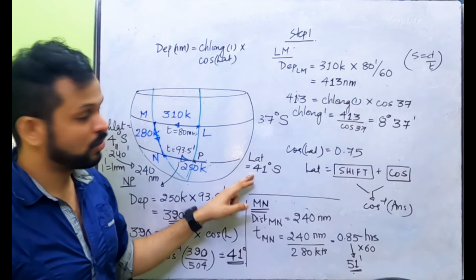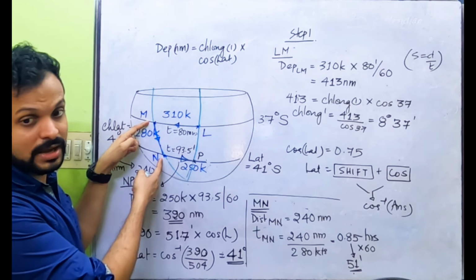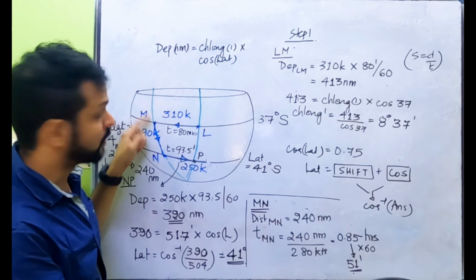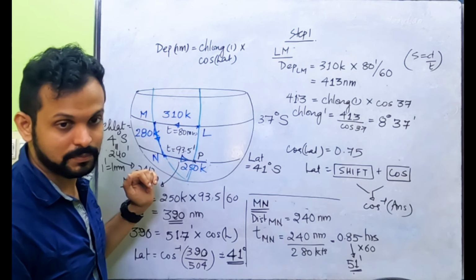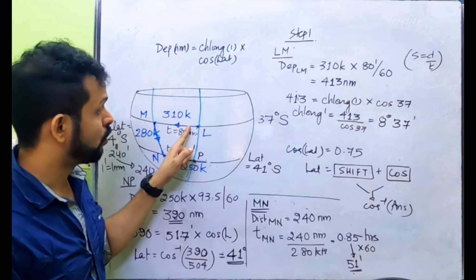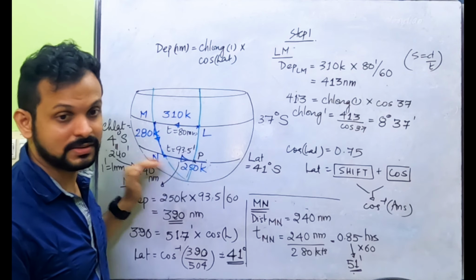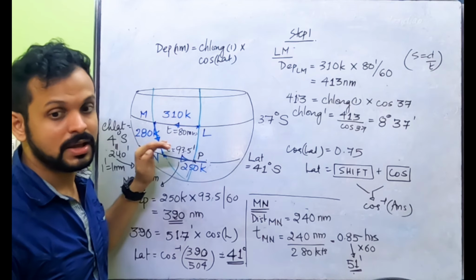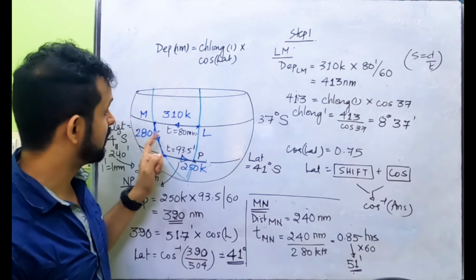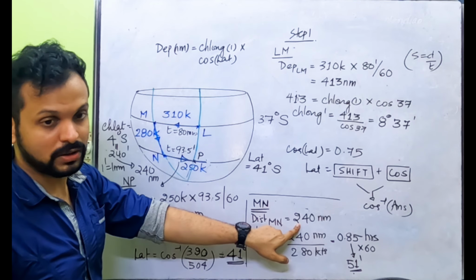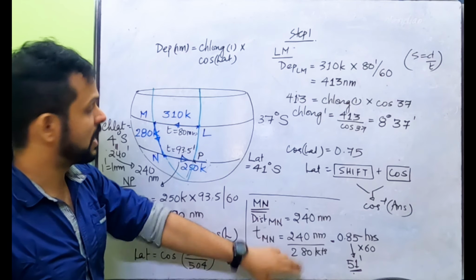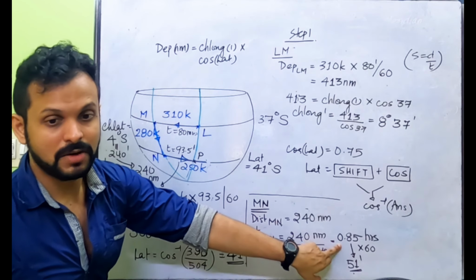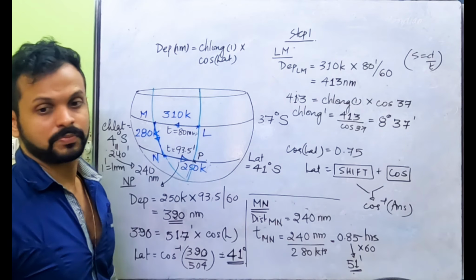Now once you got the latitude, we can find the change in latitude, and we know that when you convert that change in latitude to minutes, that is exactly equal to so many nautical miles, because here I'm traveling along a great circle, right? I don't have that advantage over 37 degrees south and 41 degrees south. We cannot do that. It is proper departure equation. The cos of the latitude is also a factor in finding out departure, but here I can directly find out, and you got 240 nautical miles. And now we have the distance and we have the speed with which we traveled, which is 280 nautical miles per hour, and you can find time in hours, multiply by 60, and you will get the time in minutes.